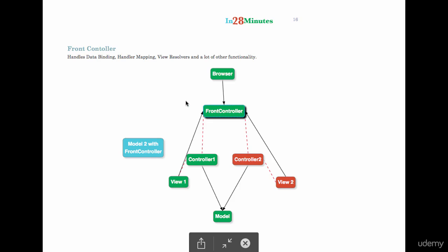The reason is the front controller becomes the central point of the entire application, so you can implement things like security and all that kind of stuff at a single place. So if I want to log every request, I can add it to the front controller. If I want to implement security around all the URLs, I can do that in the front controller. So all the centralized logic, I can start implementing in the front controller.